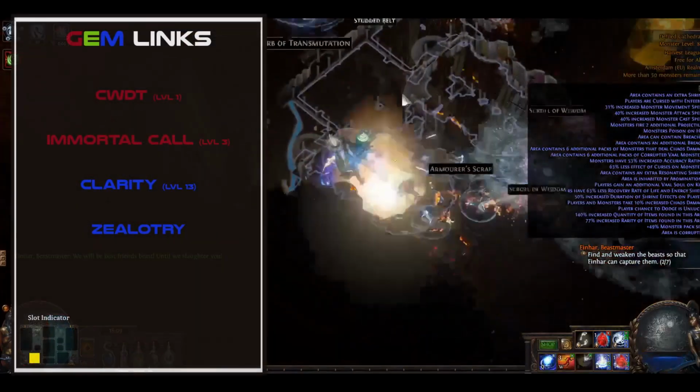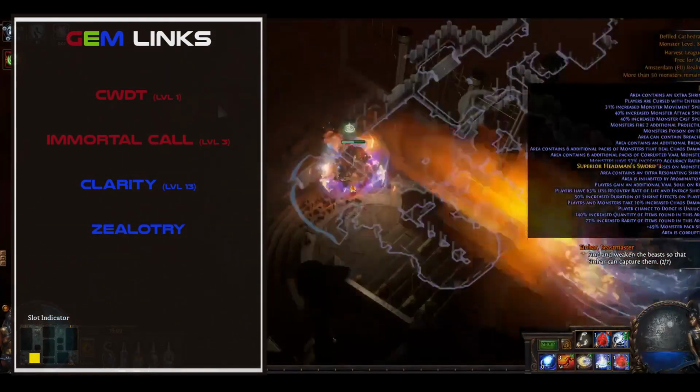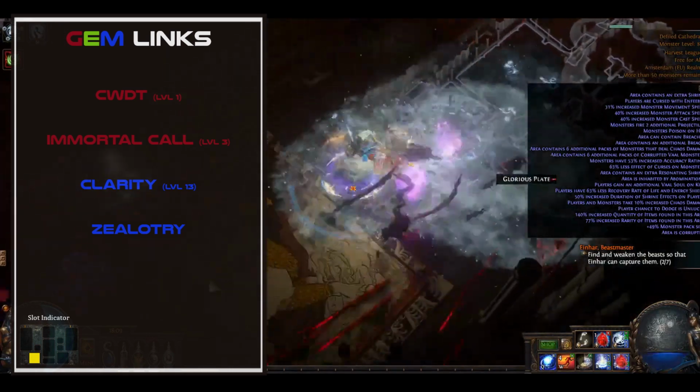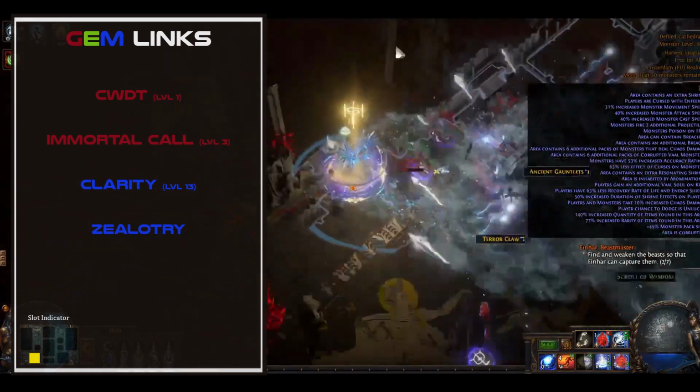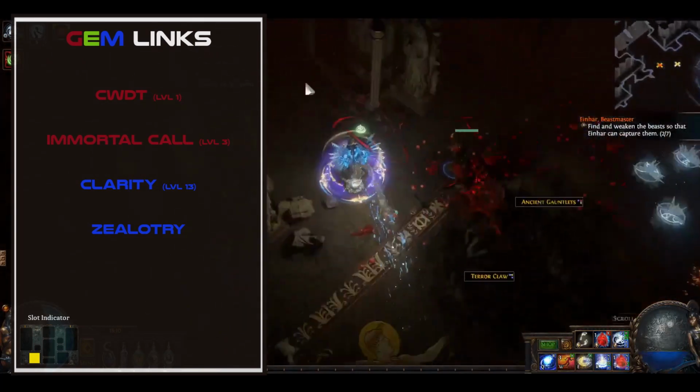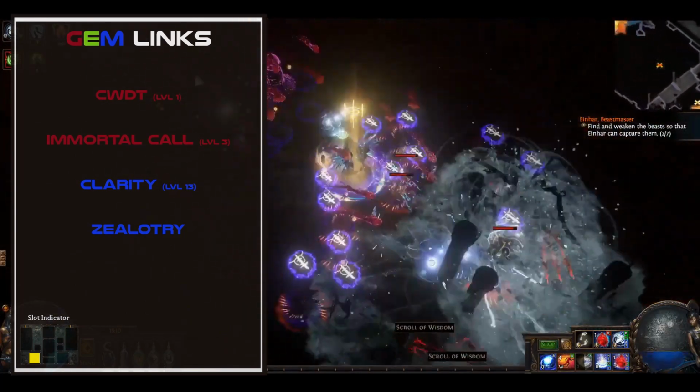In our gloves, we have Cast when Damage Taken, linked to a Molten Call, Clarity, which helps us maintain our mana, and Zealotry, which grants us critical strike chance and extra spell damage. Depending on how much mana you get on your gear, you may want to increase or lower the level of Clarity slightly to compensate.